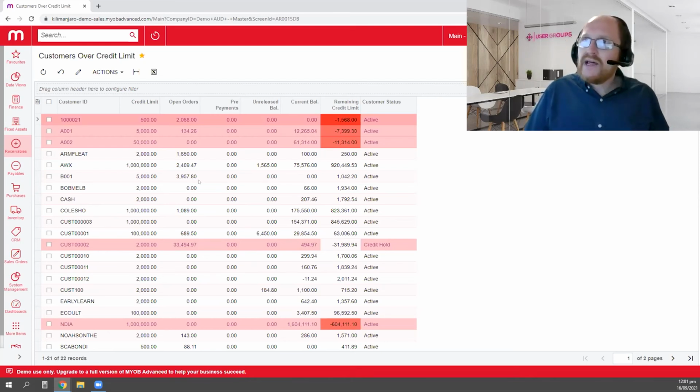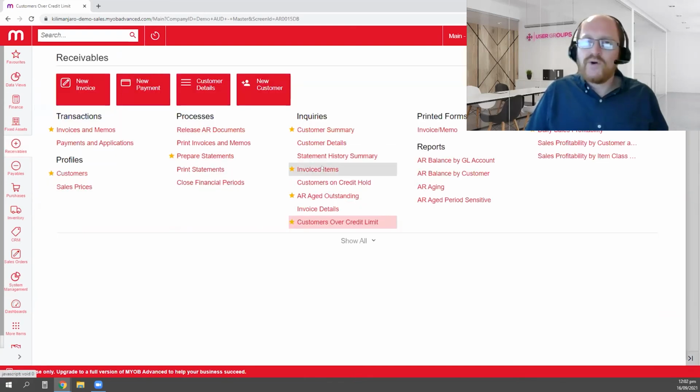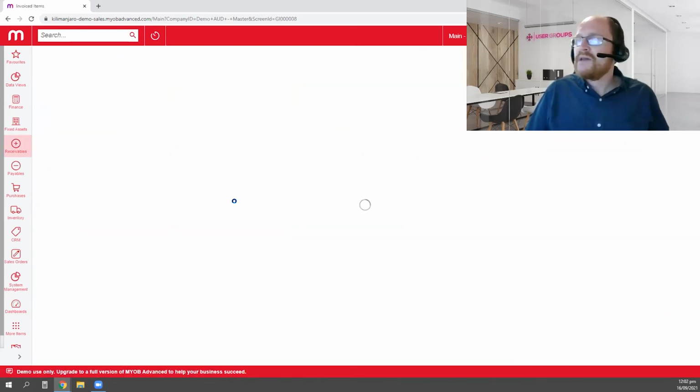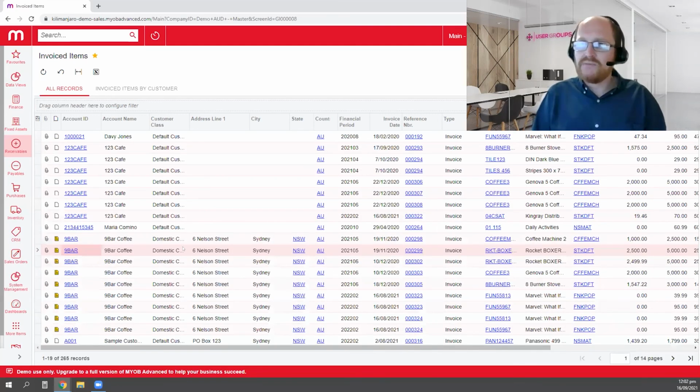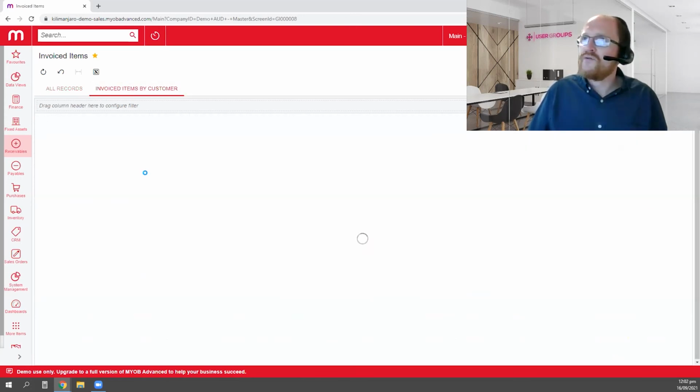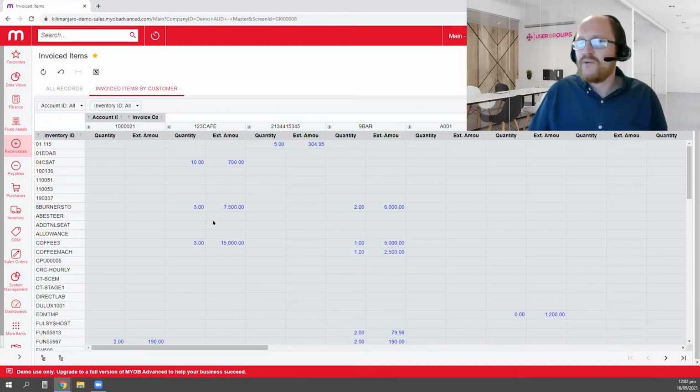Now, the last bit that I'm going to go into is my invoiced items generic inquiry. I've built this essentially to be every single item that has been invoiced in terms of stock. Previously I mentioned filters, and if I go to save as, it would have created a filter for me. But you've also got an option called save as pivot, and this lets you create pivot tables based on the generic inquiry.